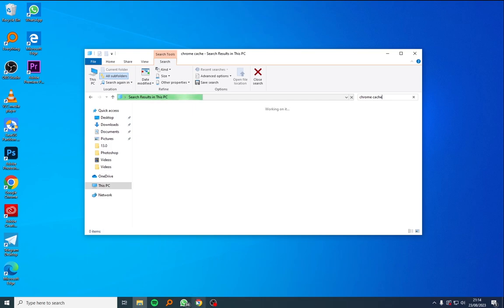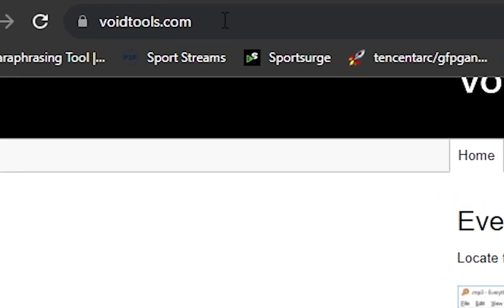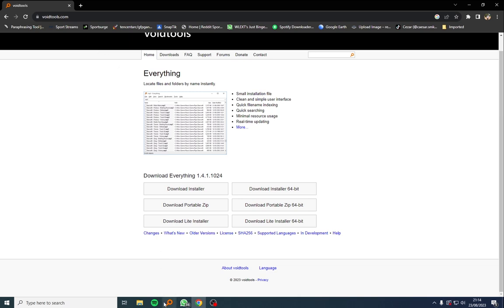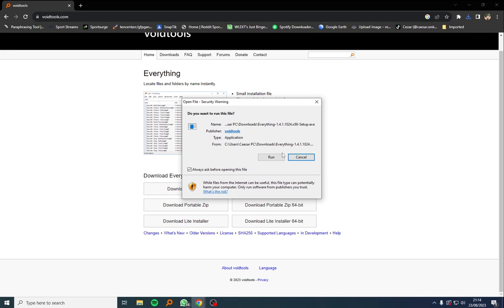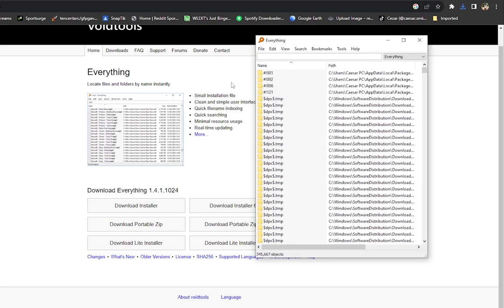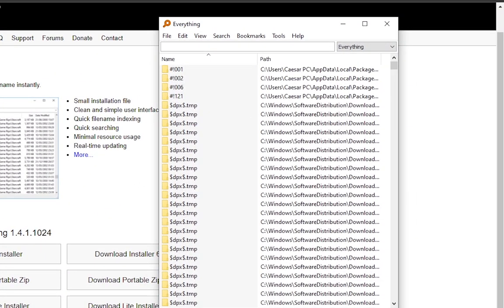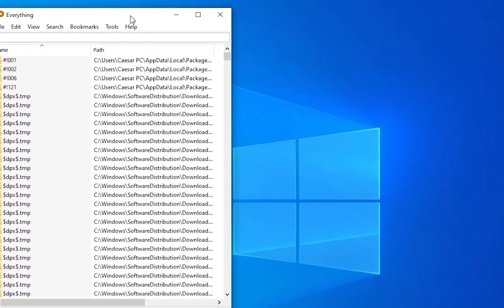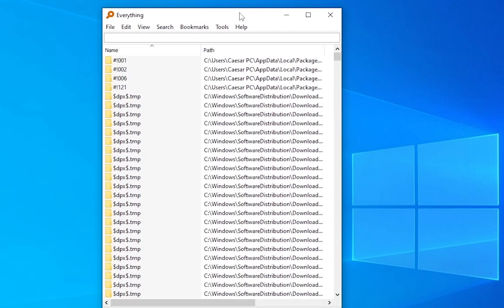So you're gonna go to your browser, link in the description, voidtools.com. It's probably we're gonna finish doing this before this even finds it. So gonna go here, gonna download the installer. Once you download the installer and you have installed it, it's not a large file, it's a very small file, 1.7 MB. Gonna install it, gonna run, and once you have installed it, it's gonna look like this. So when you come here, I'm gonna show you how to easily use it, because when you first install it, it comes like this. So I'm gonna show you how to easily tweak it to be able to be efficient.